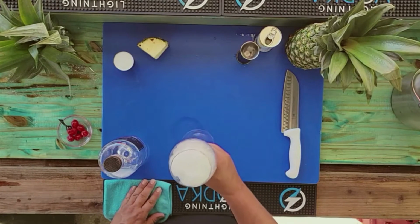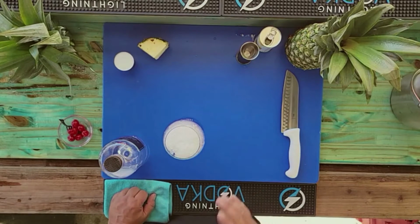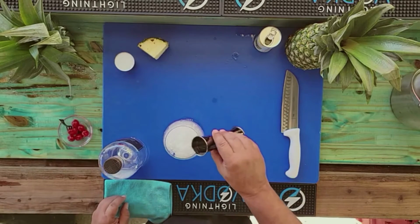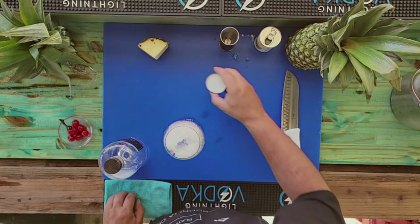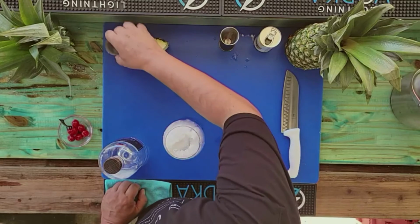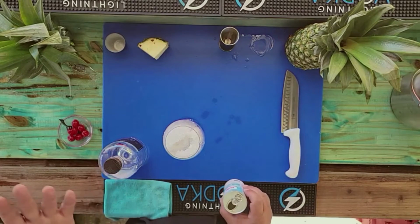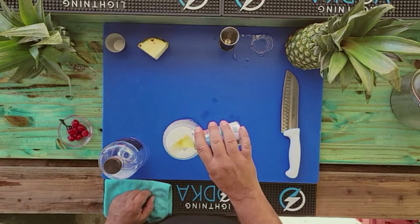We're going to start out our day with a nice glass full of shaved ice. And from there, we're going to go ahead and add in our rum first. 2 ounces. After your 2 ounces of rum, you're going to go in and do coconut cream. After your coconut cream, and that's, what is that? That's 2 ounces of coconut cream. Then we're going to go 4 ounces of pineapple juice.